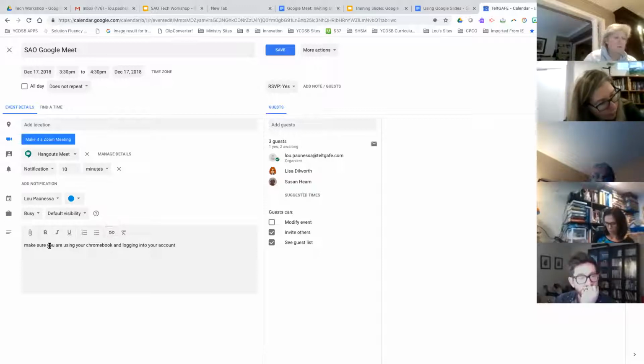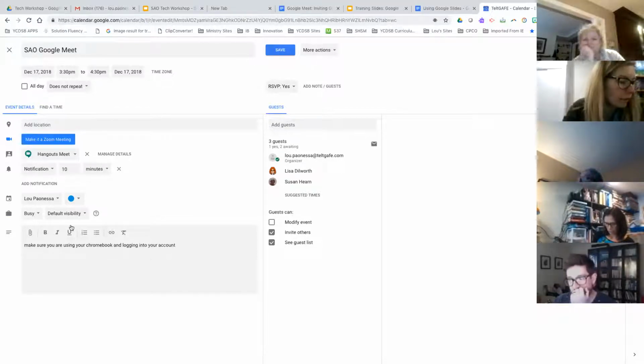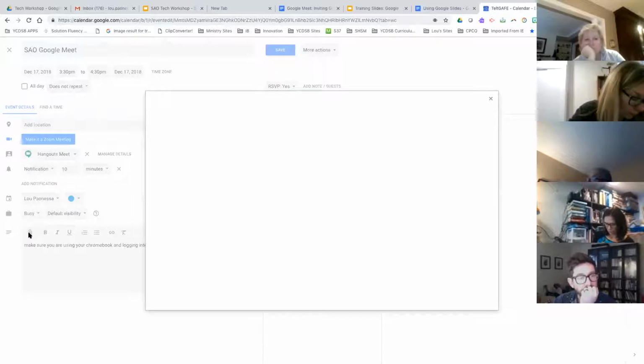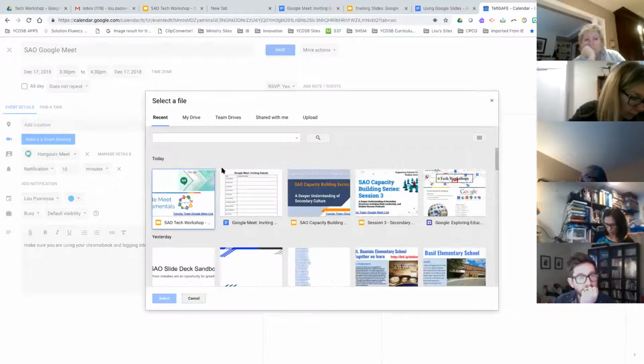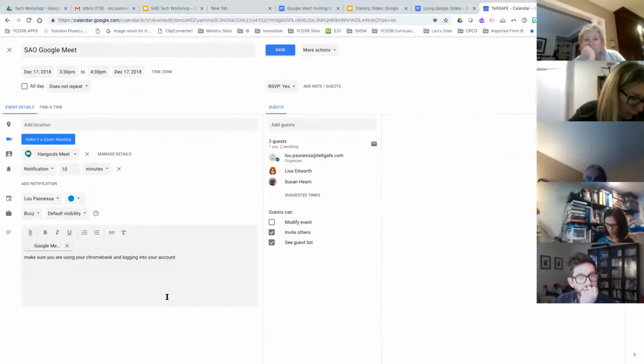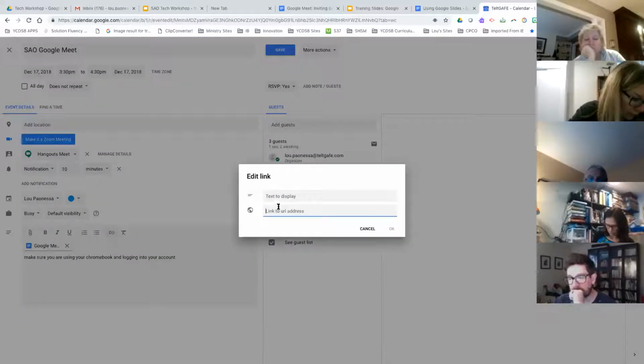Yep. So if you go into the calendar invite itself, I went back into the SAO Google Meet. If you look over here, you have the same functionality as you would in a Word document. So for example, let's say I want to add a file. I can do that. I can click on this document, and now it's included as part of the invite. If I wanted them to visit a website, I can add the URL.